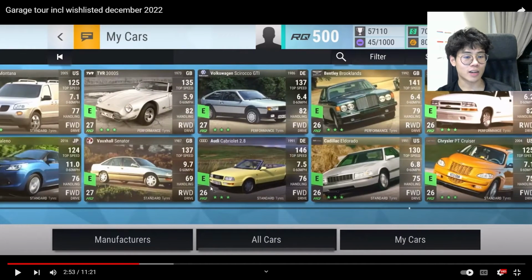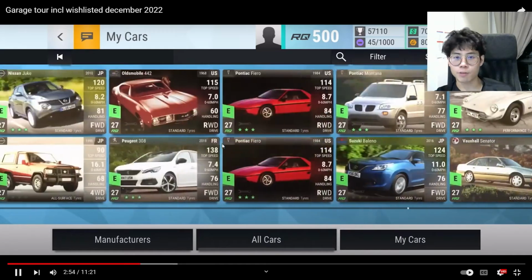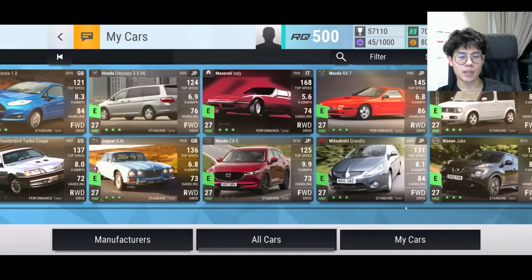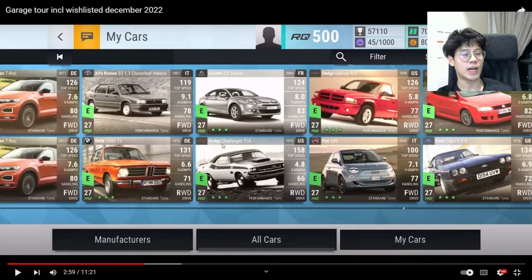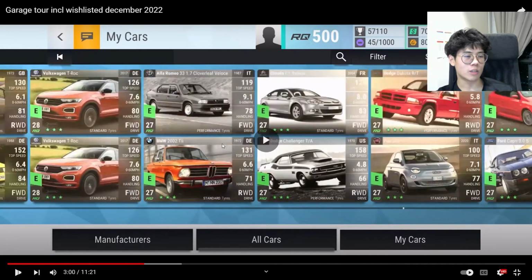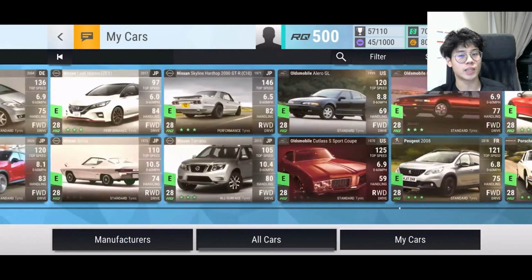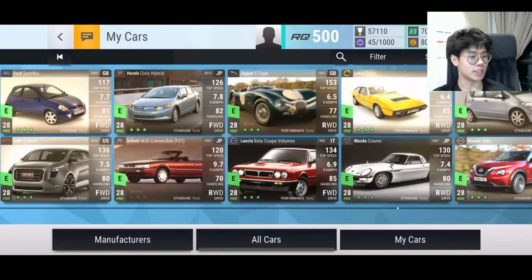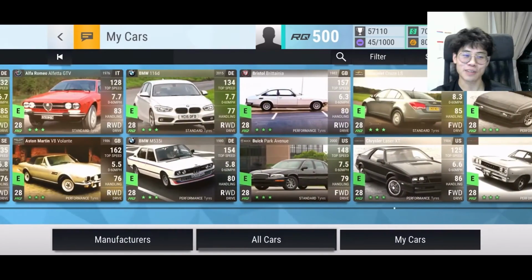A lot of these cars, like this one, the Audi Cabriolet, I actually do not have that. That's the only Enter the Black Forest uncommon that I don't have in my garage yet. I have the rest. That's the only one that I'm missing. I think I've dropped it like 1 or 2 times, but I sold it because it dropped at the wrong time. And when I mean the car dropped at the wrong time, it means that I was already working on too many fuse cars. Like, I was already upgrading too many cars at the time, and I didn't want to add it to the list because, you know, it was just too much of a heavy financial investment in terms of top drives. That's how I think, man.